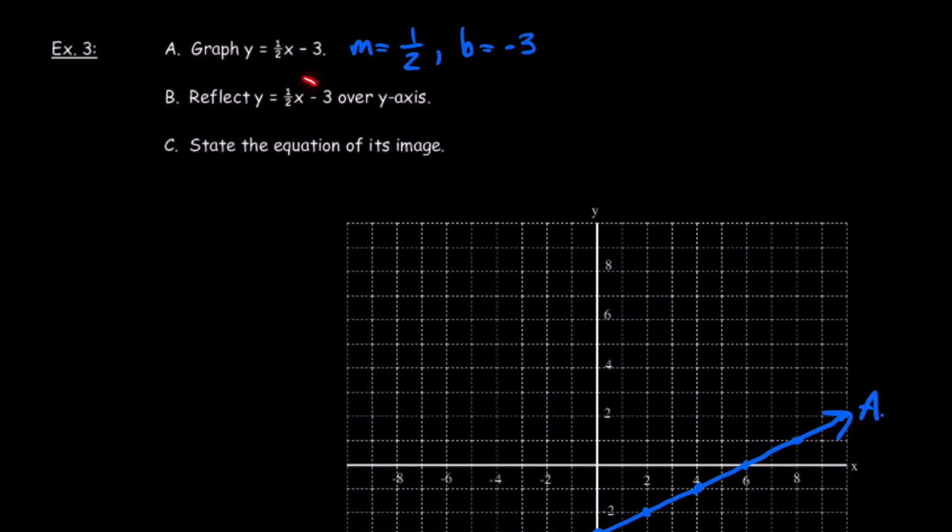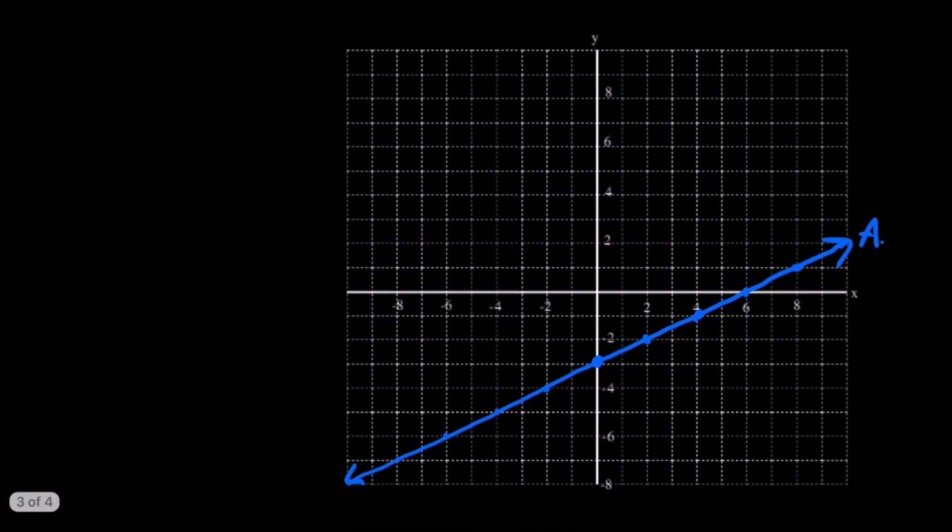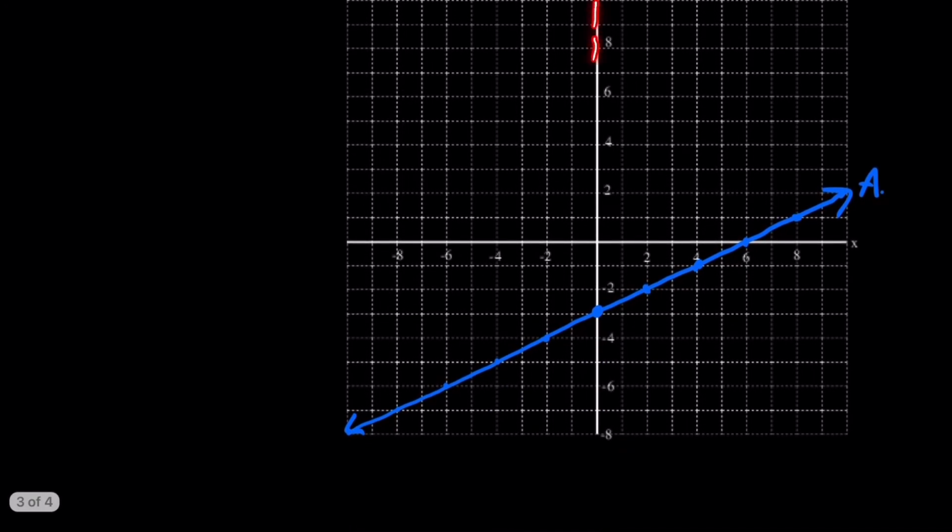Now it says reflect that line over the y-axis. Here is your y-axis. Now, what's nice about these lines, you think, oh man, I have to reflect all these points. This point's going to stay. This point here goes 2 that way and then 2 that way, ends up being reflected right there. So I'm going to use a different color. That goes here, that point stays. And this point here gets reflected over there.